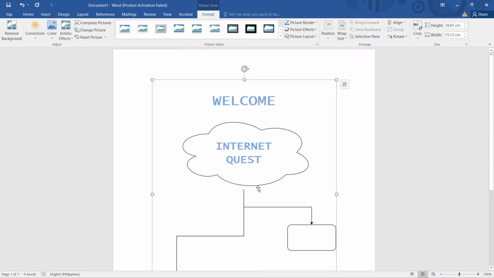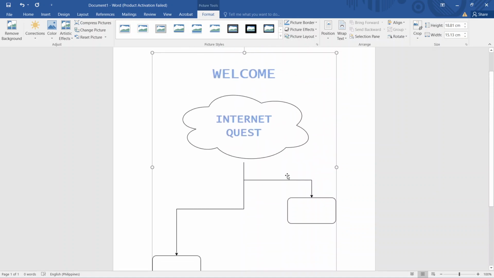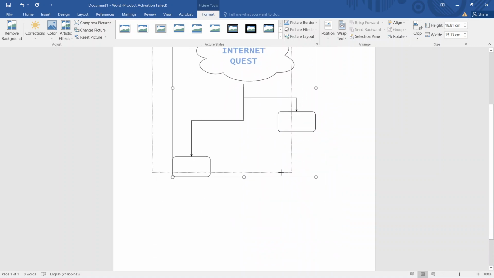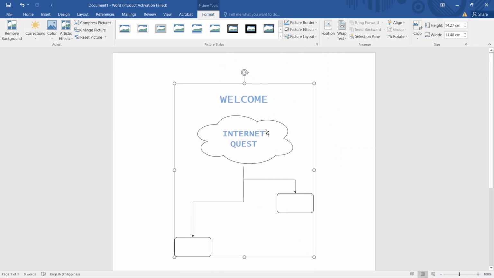Your draw.io diagram will now appear inside the Word document. From there, you can click on the image and resize or reposition it as needed so it fits neatly with your content. If you want the best results, try to export at a size that won't require too much stretching inside Word, since that helps preserve clarity.